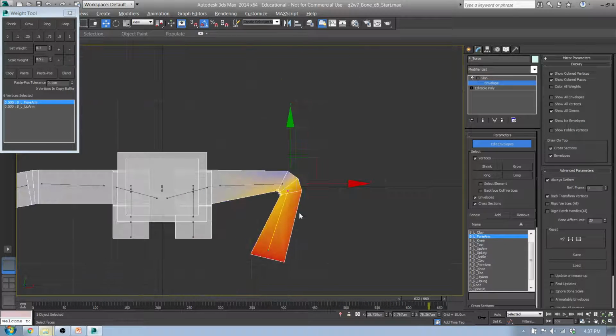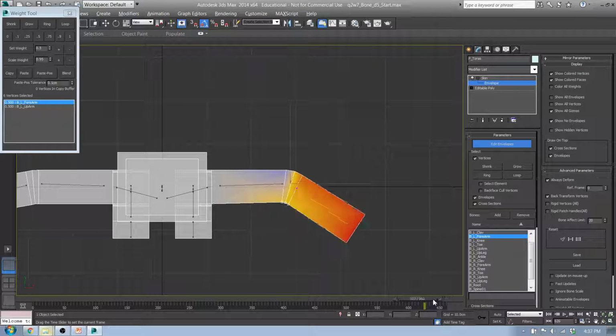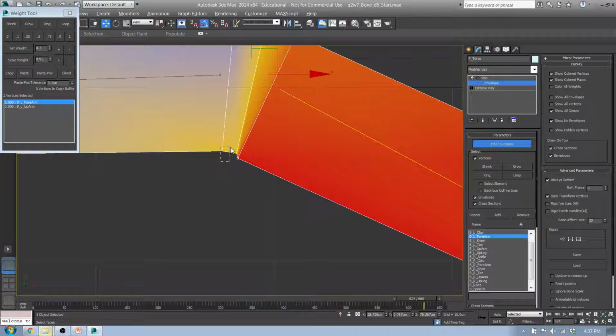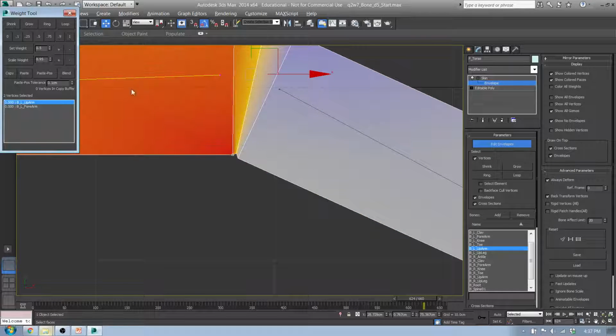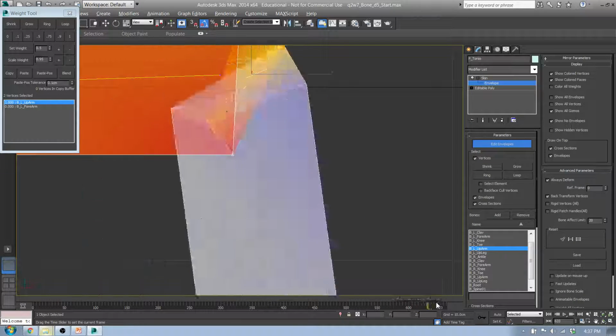Now see, that's the problem I was telling you about. How it gets spaghetti. See how that looks weird? It looks better when it crashes in on each other, right? So instead of doing that, I'm going to select these and give it 100% of that bone. And these are going to get 100% of this bone. And then when it crashes in on each other, it'll just look okay.